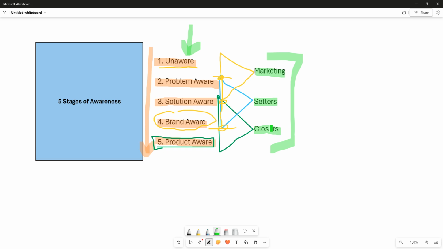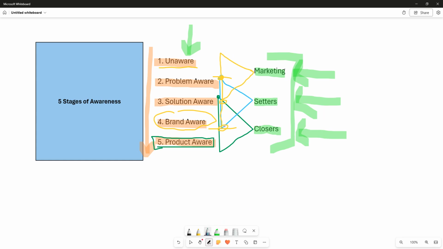Then if I listen to a bunch of calls and setters are getting texts or emails back from prospects, or in the first 1 to 2 minutes of the call, they're like, I have no idea who you guys are or what you do, I know that marketing is messing up. So the goal of this should be to identify the real truth of what's happening in the acquisition process and where prospects are coming in and engaging with these 3 parties that you should have at your company. And if we can at least have that truth, then we know what we need to do, or we can at least identify the problem that needs to be solved. We might not always have a solution that's the answer, but we can at least identify the problem that needs to be solved.